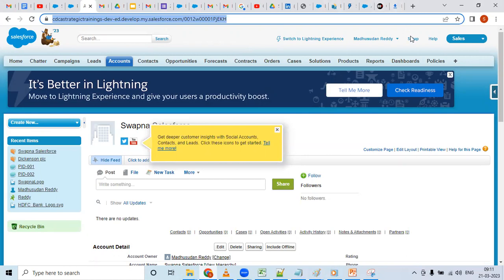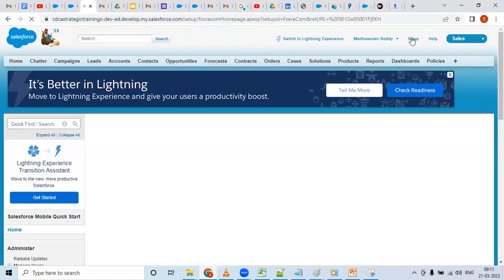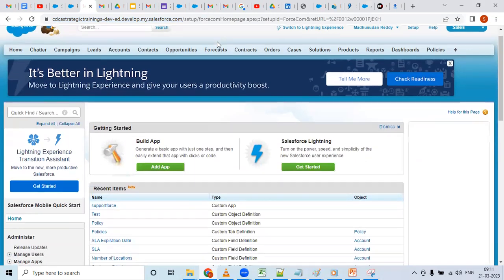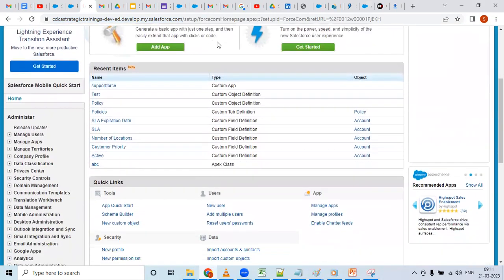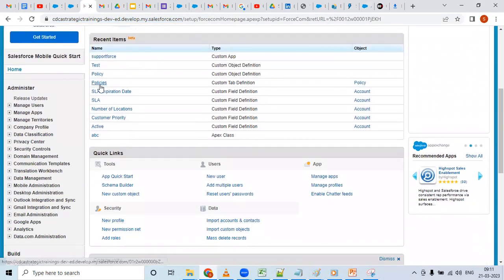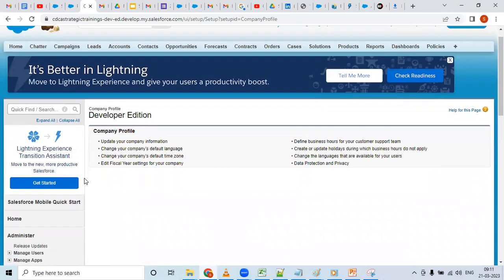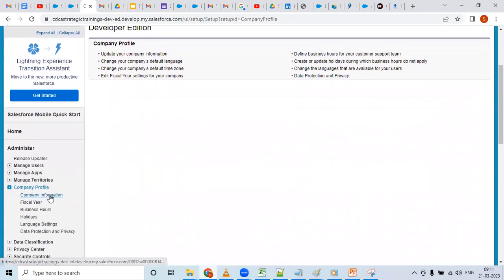Organization profile, right? What are the navigation steps? Profile is on the top. Then Company Settings, Administrator, Company Profile, Company Information.